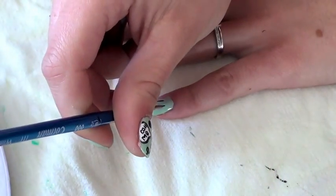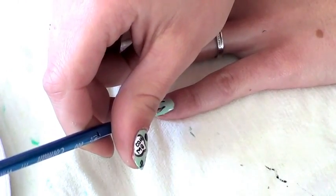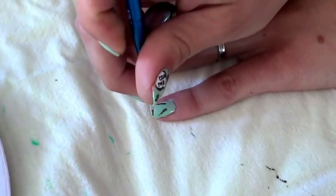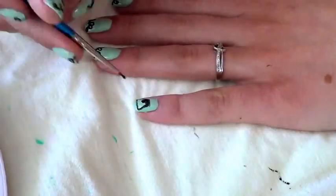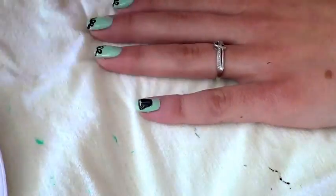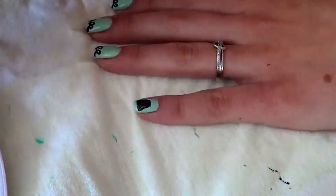You're going to make the base of the phone on your pinky. Start by making one diagonal line from the top two thirds of your nail down towards the bottom and a matching line on the other side. I made my lines light at first so I could go back and fix any mistakes I made. Connect your diagonal lines at the bottom and top and fill the shape in with black polish. Do a couple of coats because the entire shape needs to be black and you don't want any of your base to show through.